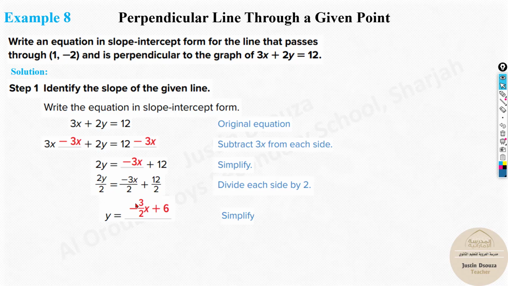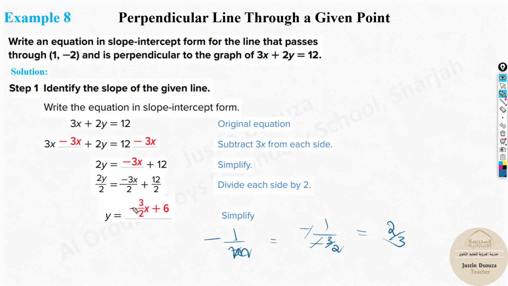Now the slope over here is negative 3 by 2. This is what perpendicular lines are about. What is the slope of the perpendicular line? First thing, you should know it can be written as negative 1 by m, where m is the slope. It will be negative 1 by negative 3 by 2. You can put it in the calculator and you'll get the answer. That is equal to positive 2/3. This and this cancel, and it goes up as 2 by 3.